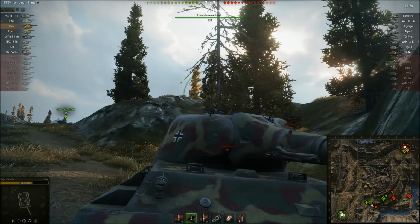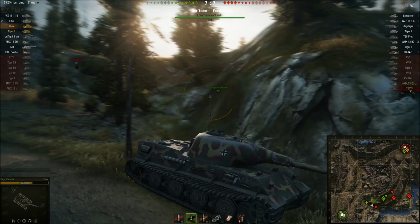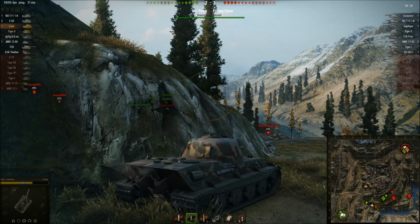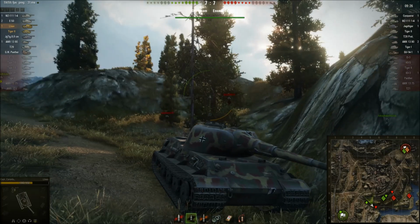I didn't have any gun damage like in some of my other games, but for the most part the Lion was able to do what it needed to do, and it was able to hit the enemies from far away while not taking too much damage itself, and that's kind of what you need to do. Use your hit points later on in the game when you need to, and just try and have the longest games possible, because you can't shoot fast enough to play the DPM game. You've got to try and drag the games out and get as many shots as you can in over time. That's kind of how I like to play my Lion.